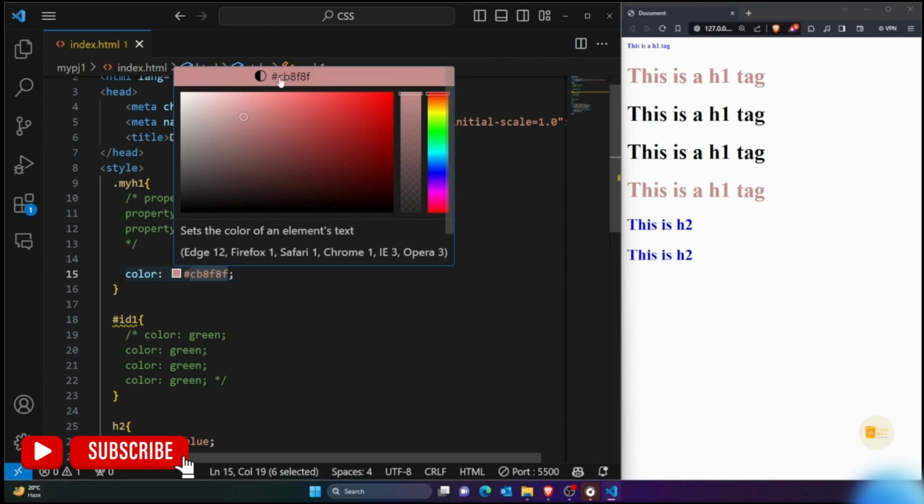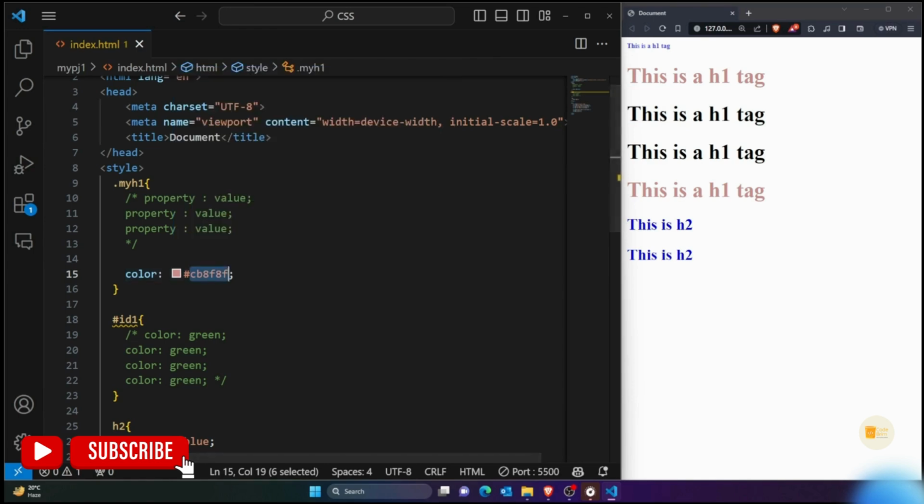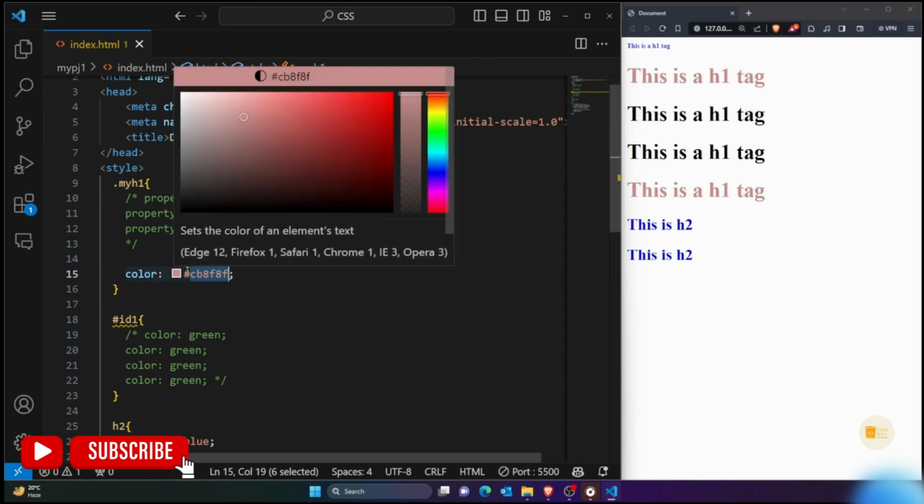Similar to this RGB, we have one more format, that is the hashtag format. Then similar to this guys, we have one more format. You can see this is the HSL format, similarly HWB format, then again RGB format, but you would be mostly using RGB and hashtag format. Okay, so both are exactly the same, just the way of writing is different. So whatever suits you, and in most cases it doesn't matter. You just need to give the color and know the values. And I have always seen that people give hashtags, and that's always great. This type of color format is always great. Okay, so now let's continue.